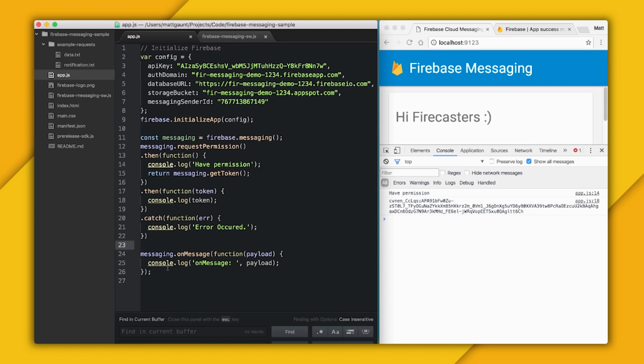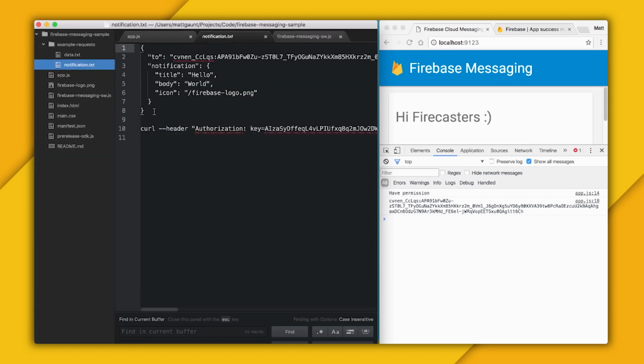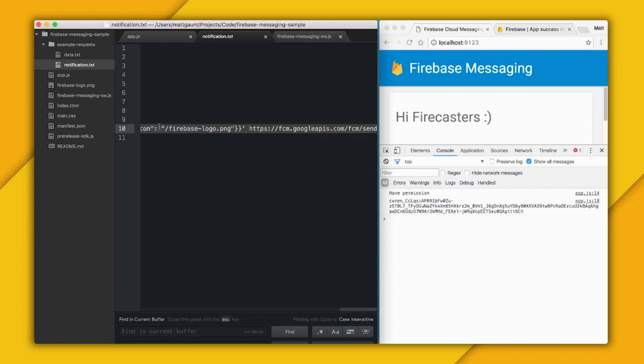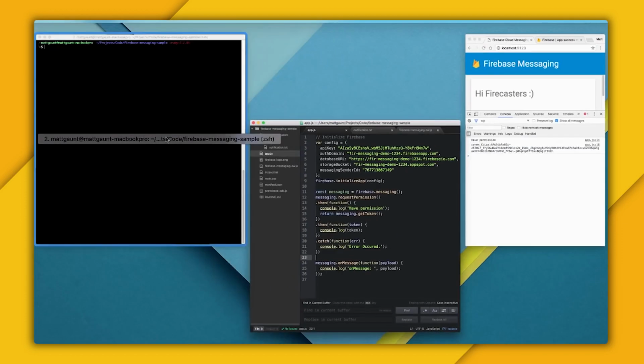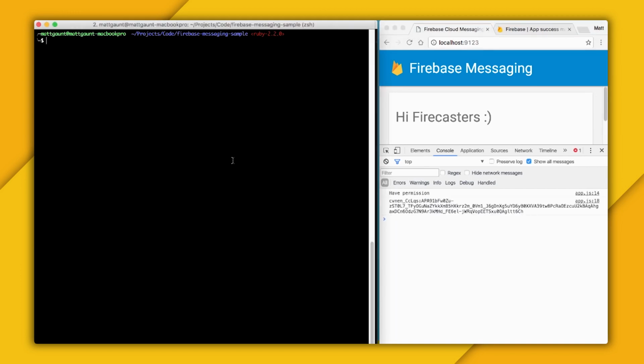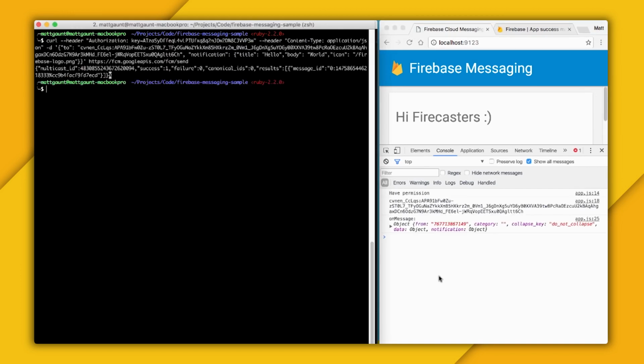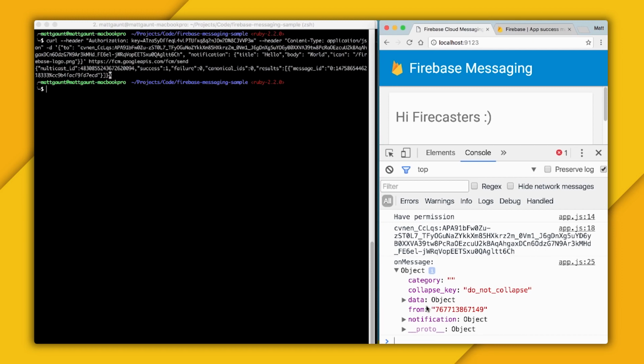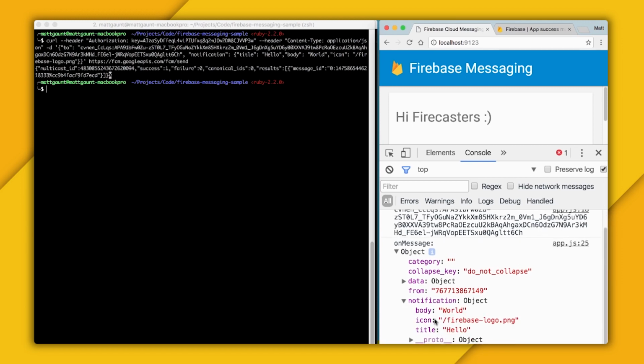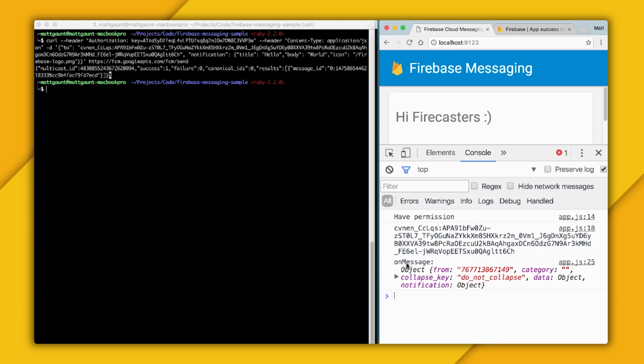So here we're just going to log it, and let's show an example of what's going to happen when we send a message with the web page open. So here I'm going to send a notification payload, and the SDK is smart enough to know that when a notification is sent, it should either send it to the page or it should just generate a notification for you with the title hello and the body world. So I'm just going to copy a curl command that's just going to make the API call to FCM. And make sure I've refreshed the page so it's got all the latest changes, and send. And here you can see we've got the on message event being called, and we've got our notification data right there. So if you wanted to do anything with the message in the page, you could, or obviously you can just ignore it. It's entirely up to you.